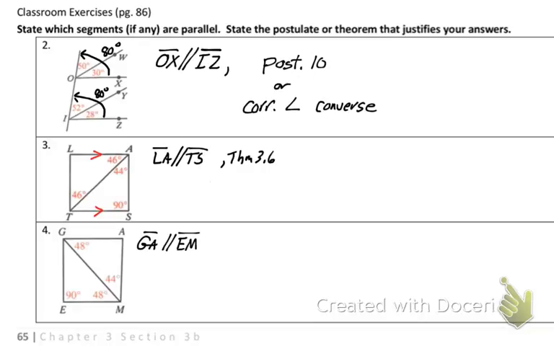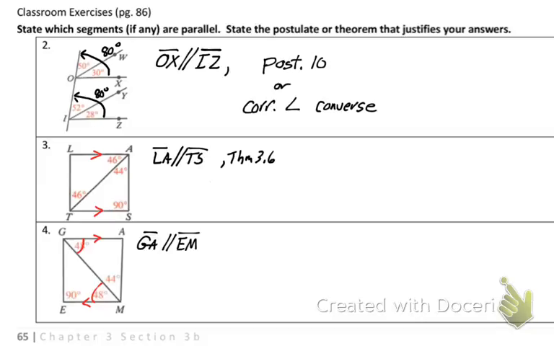They are parallel because of alternate interior angles. So are you saying that 48 is congruent to 48? Yes. Which would make that parallel to that? Yes. So you're using the fact that alternate interior angles are congruent to show the lines are parallel. Yes, you're absolutely right. It's the alternate interior angle converse.